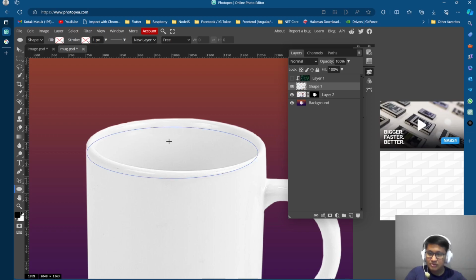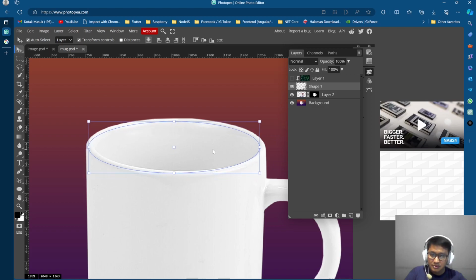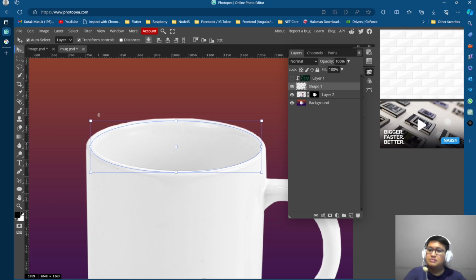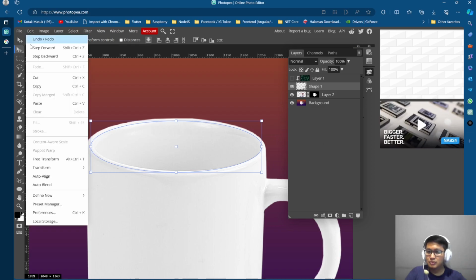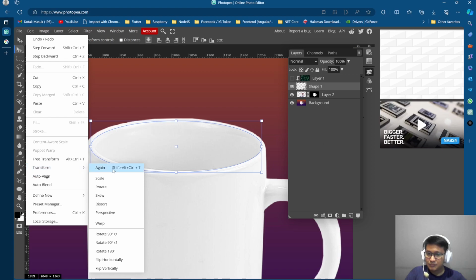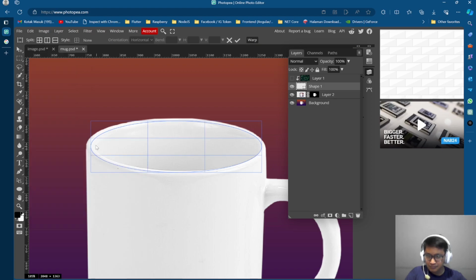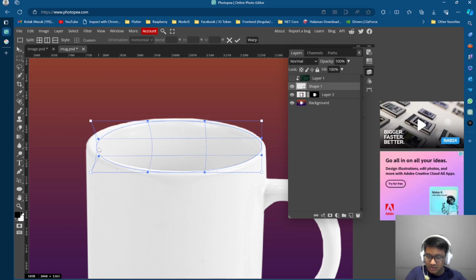Just use your instinct. Okay, what if the ellipse that we create doesn't fit with the hole? Don't worry, we have to transform. We can use the warp. Just play with it.